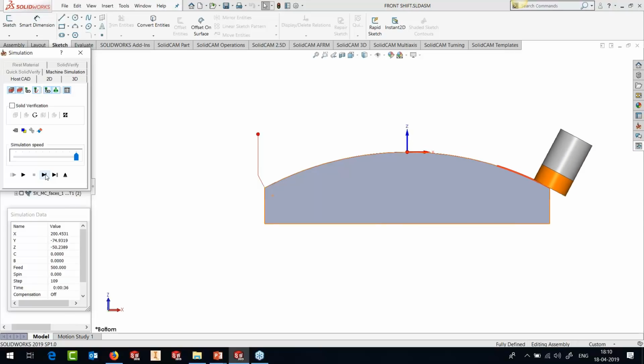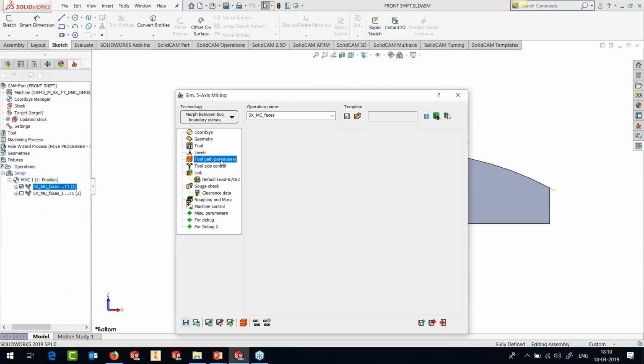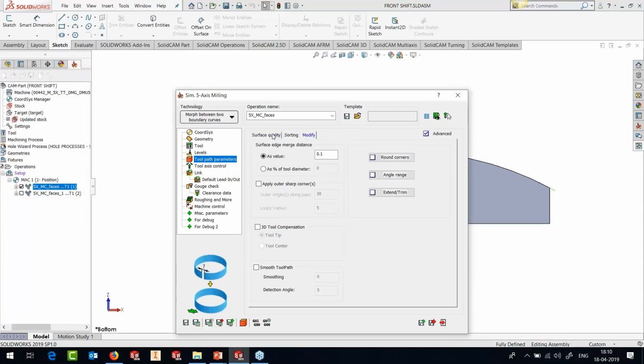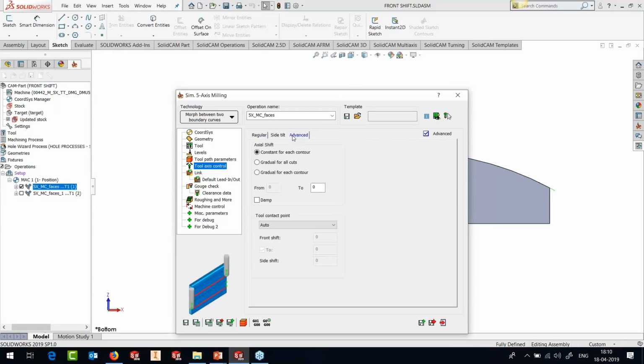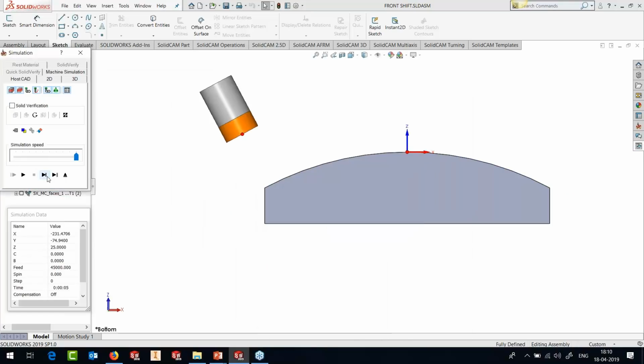Now, if you go to the option of front shift here, tool axis control, tool contact point, and if I say I would like to have it at the front or at a user-defined point, in most cases front, so I'll calculate, and this is how the tool contact happens.